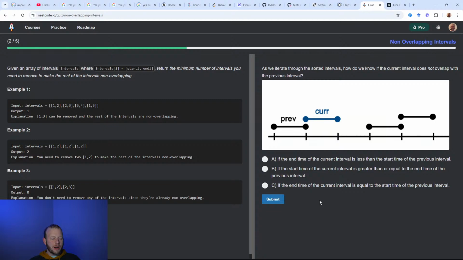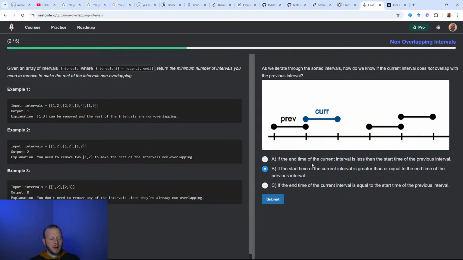If the end time is less than the start time, no, that's not sufficient. If the start time is greater than or equal to the end time, oh, okay, we want to know that they don't overlap. If the start time is greater than or equal to the end time of the previous interval, they're guaranteed not to overlap. Yeah, I think it's this one. Let's read through C, but I think that's the answer.